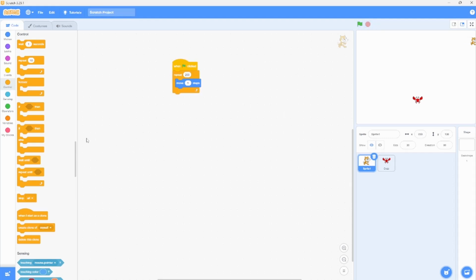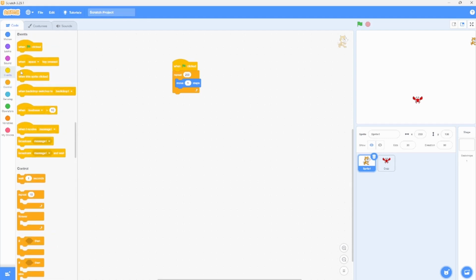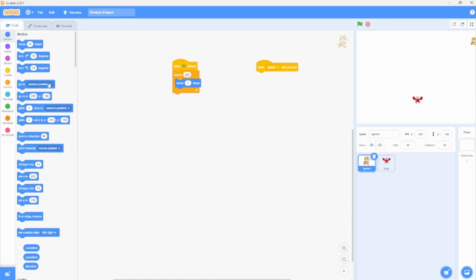What I should also do is have something to reset it to wherever I wanted to start. So let's have, when space key pressed, we'll say go to, I think it's about minus 250. 150 is about the top corner.